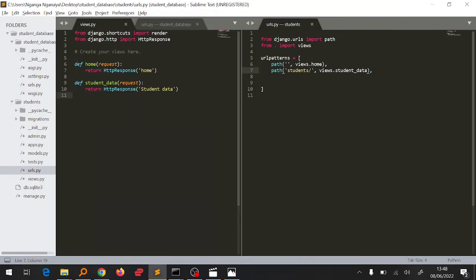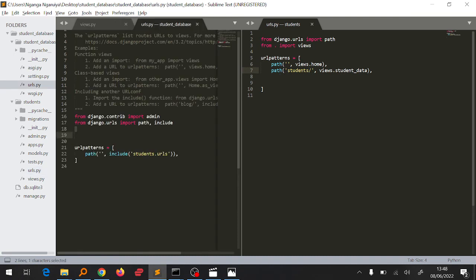So what have we said? This views.py is what we relate with the URLs, and we don't want the URLs to be on the root urls.py file. We want it to be on the students.url file. So if you have more and more applications, we'll have each application like this students app here. We can have another application which will have its own URLs, so it becomes easy for you to just maneuver and check on the URL paths rather than clogging them on the root file here.